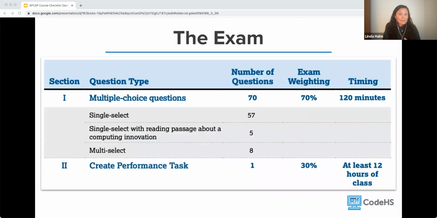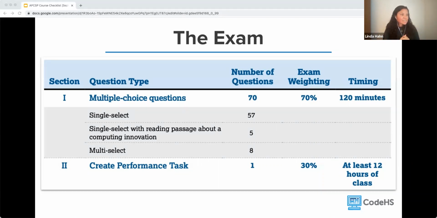As far as the exam, there is 2 phases, as I said. The first thing that will be due is going to be that performance task. So you can see it there at the bottom of the graph. This is really 30% of their overall grade, and you need to allot about 12 hours of class time for that performance task. So again, as you're planning ahead, if there are any school holidays or any time that your students are going to have different school activities, you're going to want to build that in to ensure that you have a bank of 12 hours to give to your students.